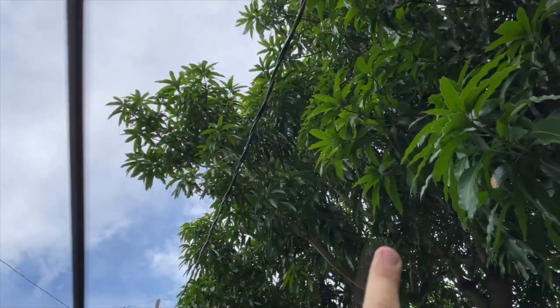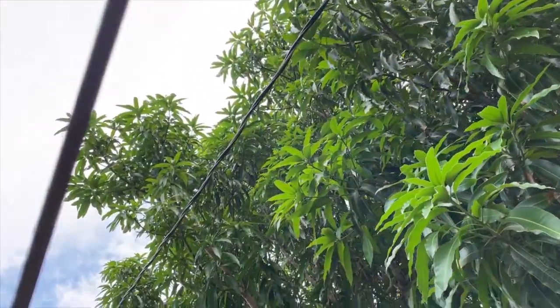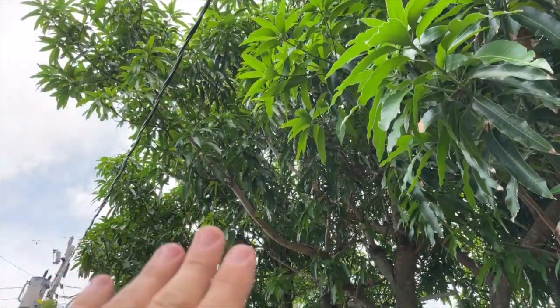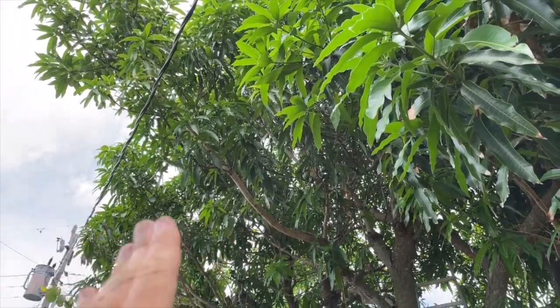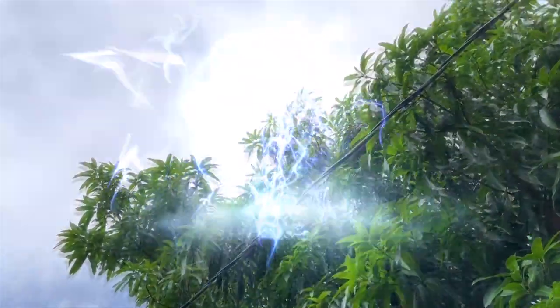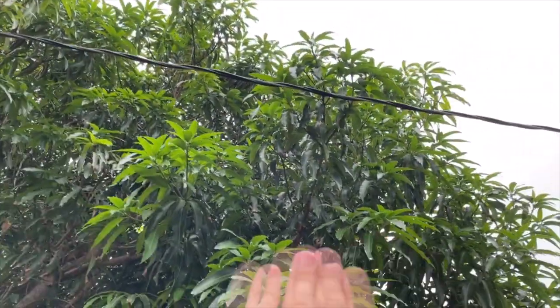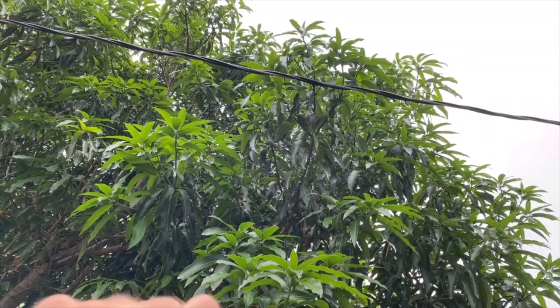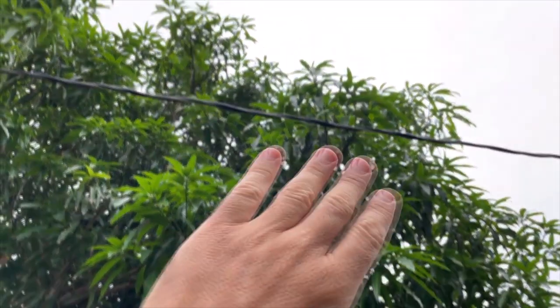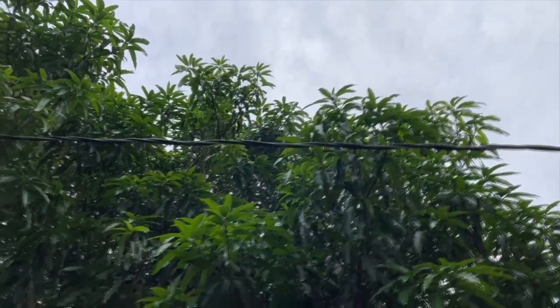I'm going to trim that one right back at the trunk of the tree. And then we have a bunch more that's growing up way too close. I'm going to back that all up at least about 4 feet. And then on the other side, we're going to just back it up again to 4 feet so that we don't have to worry about it coming down. You can see it's just beginning to get over top. We want to never let that happen again.